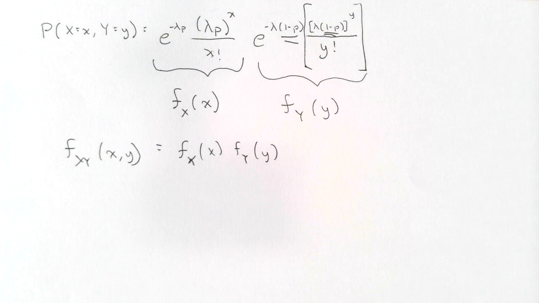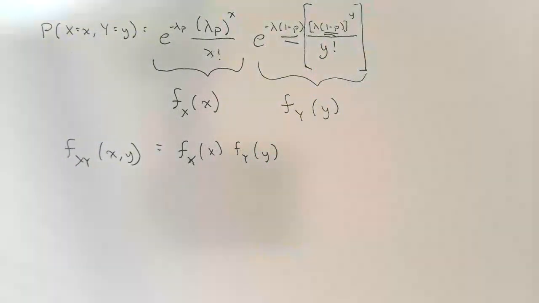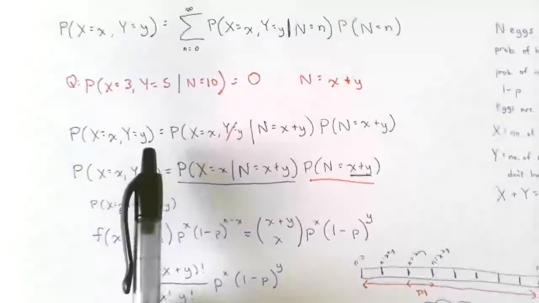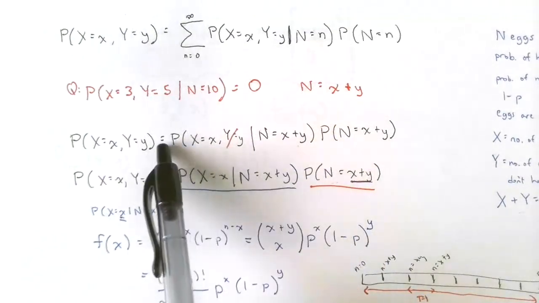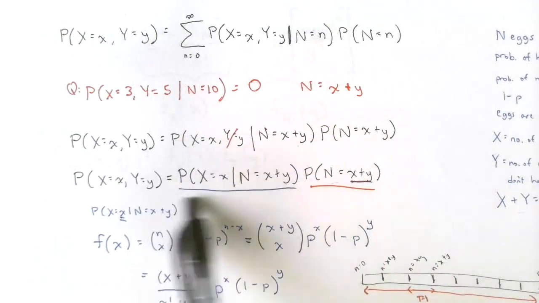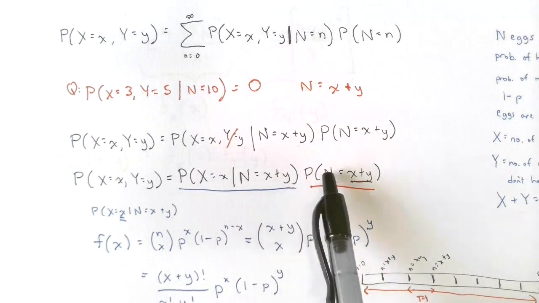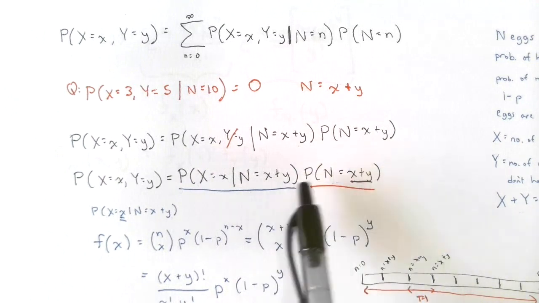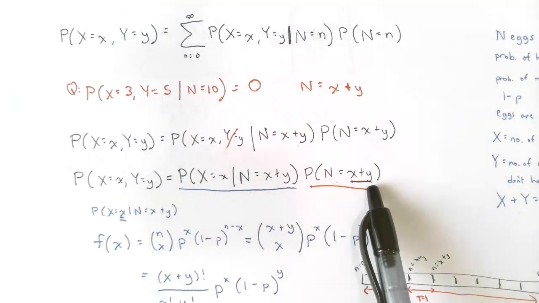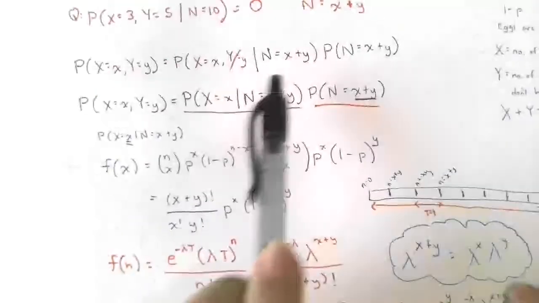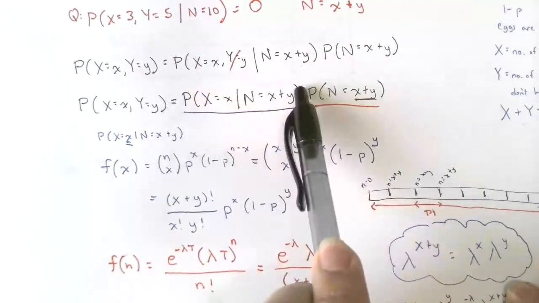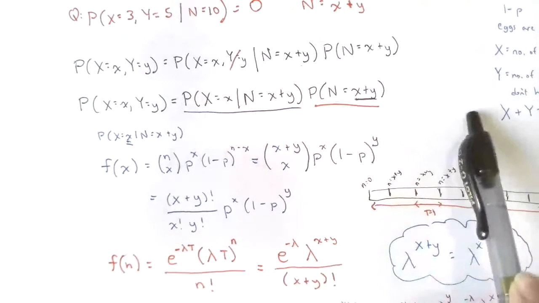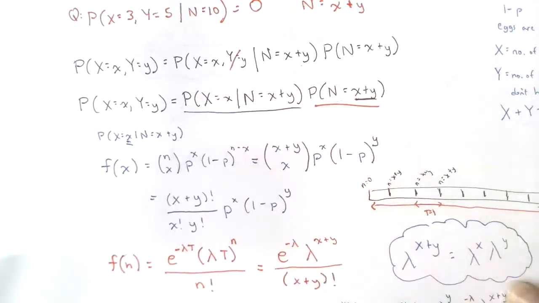And on the chat we have, so we did binomial and then Poisson. Why did we multiply those results together? Well, because our expression was that the probability was equal to this conditional probability, the probability of x equals x, given n equals x plus y, times this Poisson probability, the probability that n equals x plus y. So they're already multiplied. I just tried to do these separately so that we could understand that this is binomial, this is Poisson. Even though they're part of the same experiment, this part is binomial and this part is Poisson.